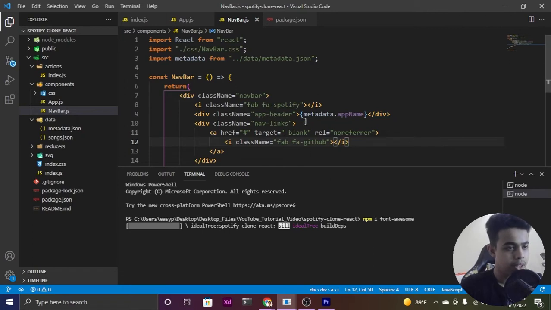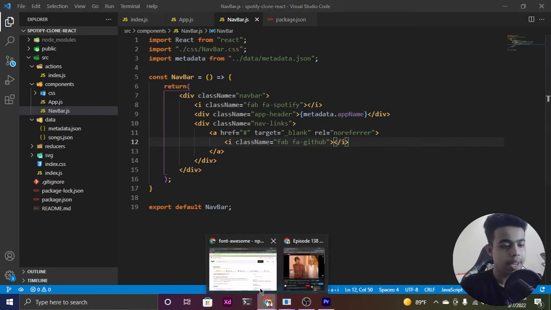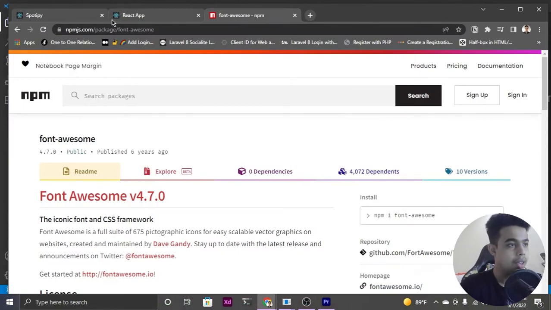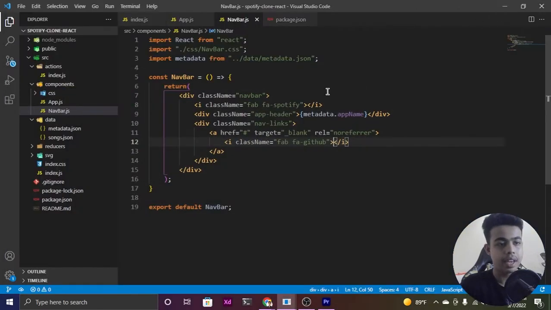Because the naming conventions and all things are correct, let's try installing the package once again. So as you can see, now the package is installed. Now if I open my React project once again and refresh it, still the font awesome icons are not being displayed over here, right guys? So just ignore it. We'll see at the end of our project what is happening over here.